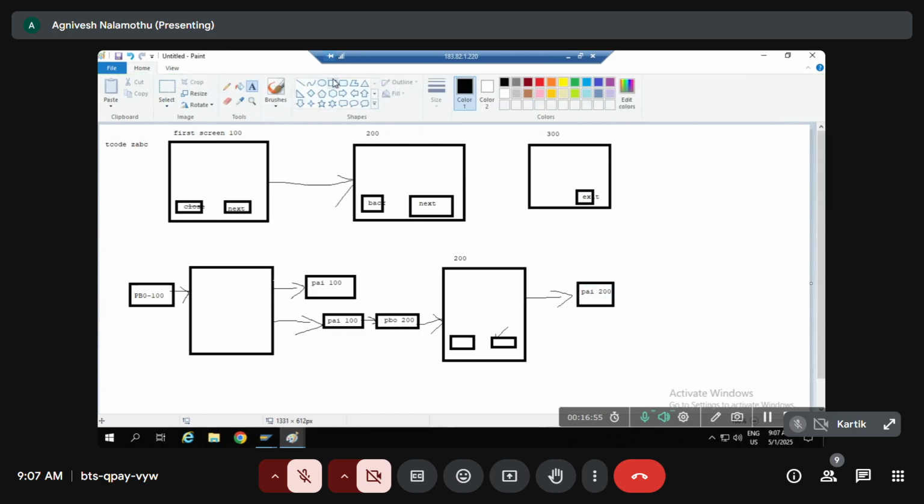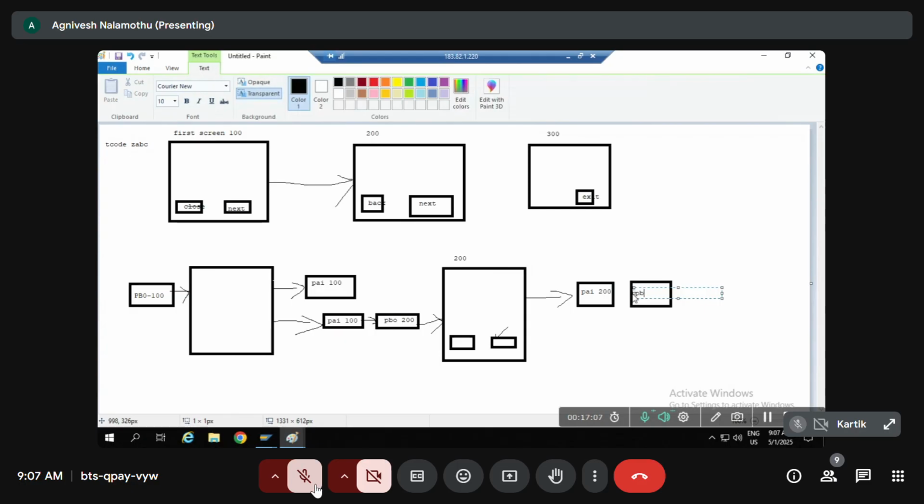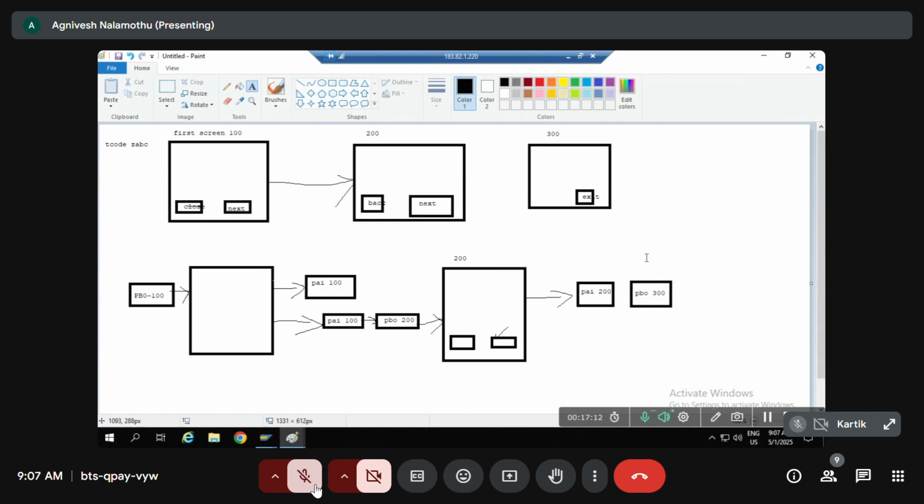Before navigating to 300, which event will get triggered? Excellent. PBO of 300 will get triggered. That means on screen 200, whatever you click or whatever action you initiate, that action is from the current screen itself.